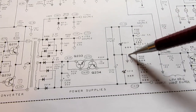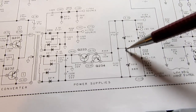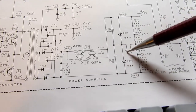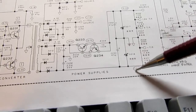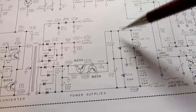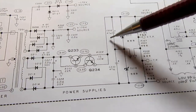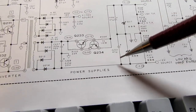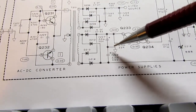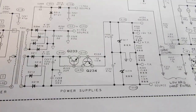And because they're referenced to ground in the middle, half the voltage is developed from here to here, and half of it's developed from here to here. And because the middle of them is tied to ground, this voltage is considered to be minus, and this voltage is considered to be plus. So that's how we get a plus and minus voltage out of this. And each of those voltages is filtered with a capacitor to ground in each case. And because these 2 capacitors are also referenced to ground in the middle, they filter their respective half. You can look at it that way anyhow.